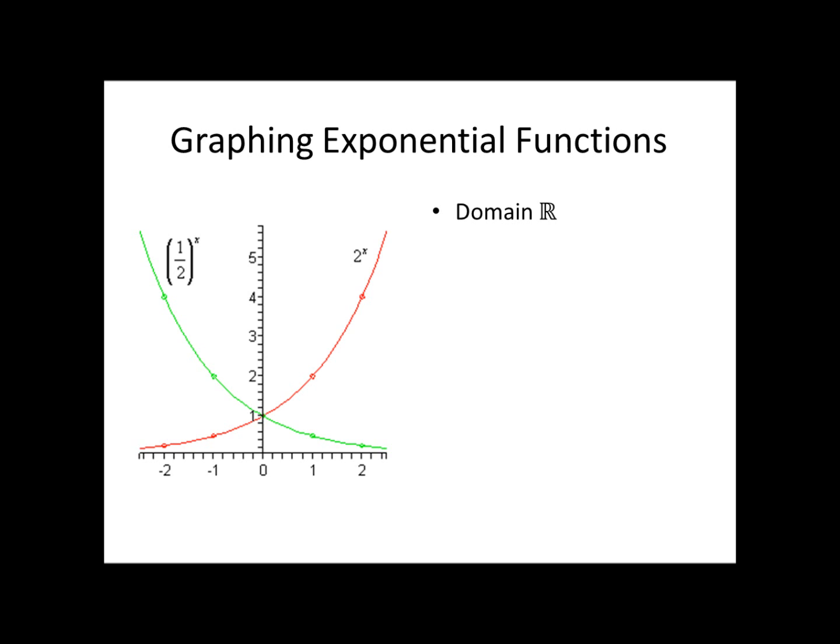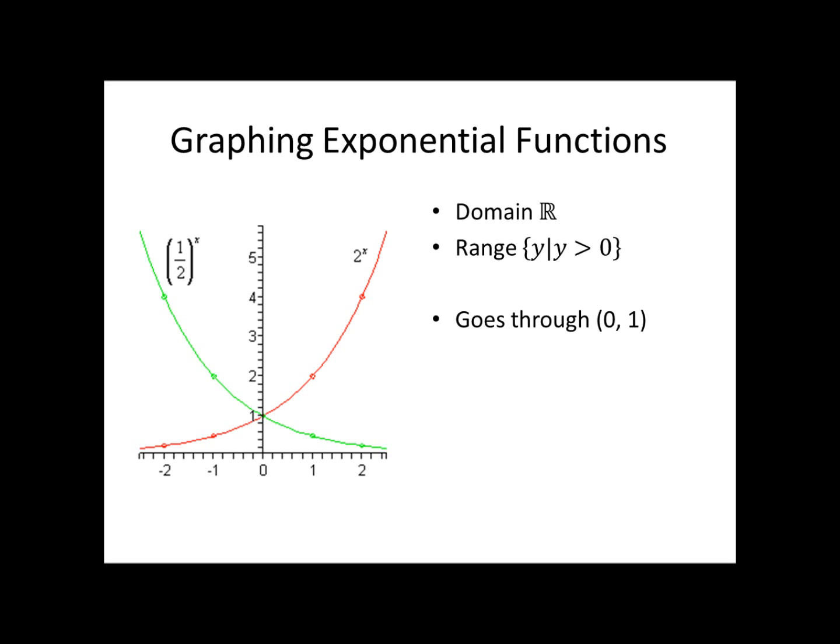First of all, the domain is all real numbers. We can plug positive numbers in for x, we can plug negative numbers in for x, we can even plug 0 in for x. Our range is all y such that y is greater than 0. That means that we can get out only positive numbers. Obviously we can change that with transformations, but as long as it's a positive number with our variable exponent, we can only get out positive numbers.